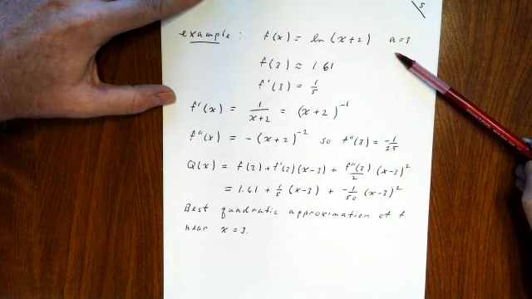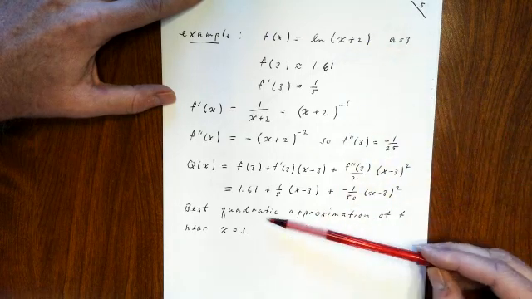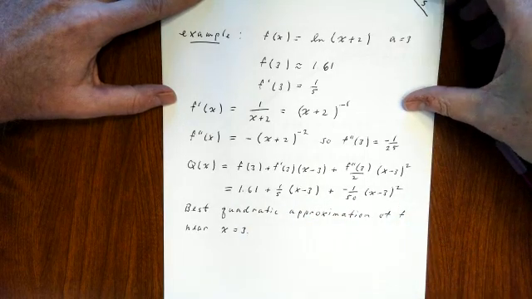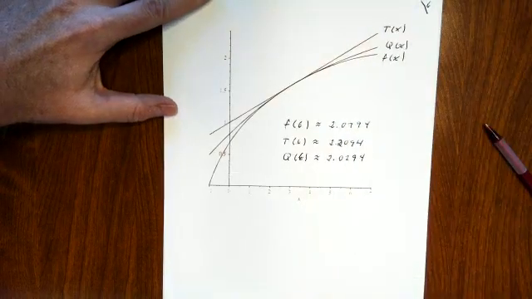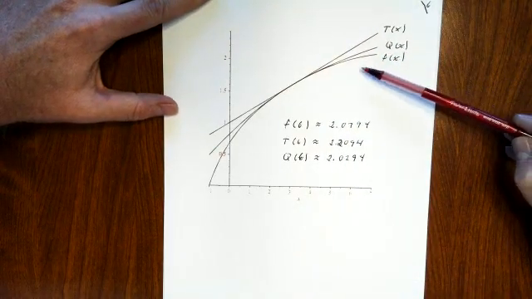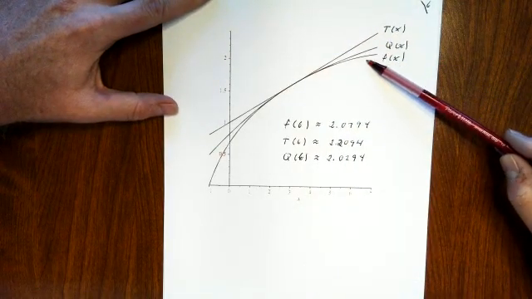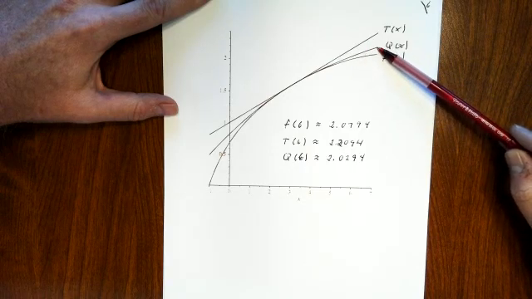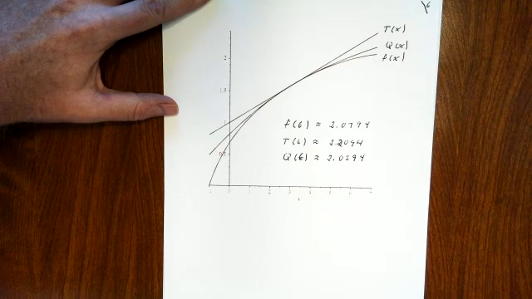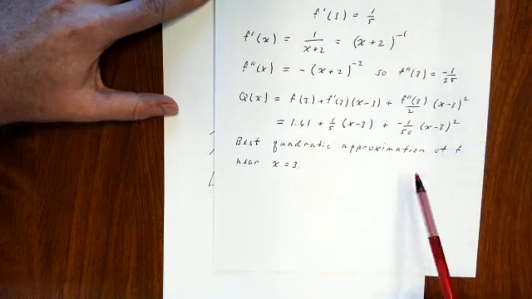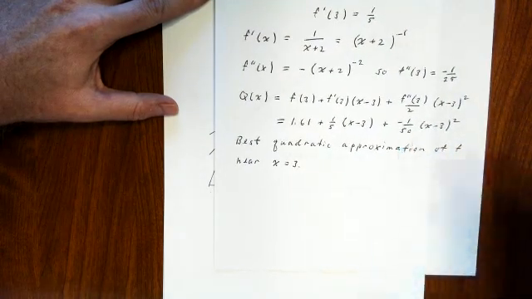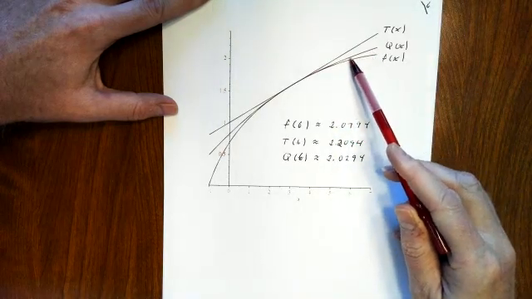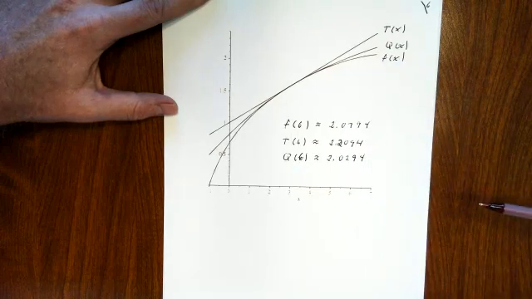Of course, if we used a point different than 3, like 5, we'd get a completely different quadratic approximation. So what I've done is I've graphed the tangent line up here, the original function right here, and then the quadratic approximation. It's a parabola, and it would actually be a parabola opening down because this is negative. And we can sort of see that the quadratic approximation, because it's concave down, is going to bend down eventually.